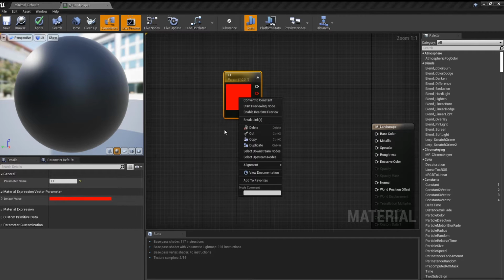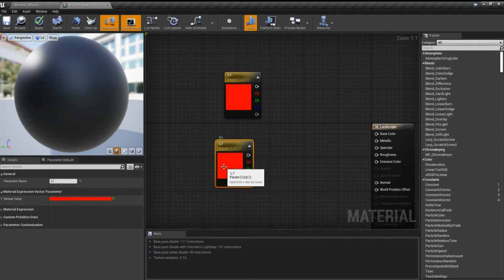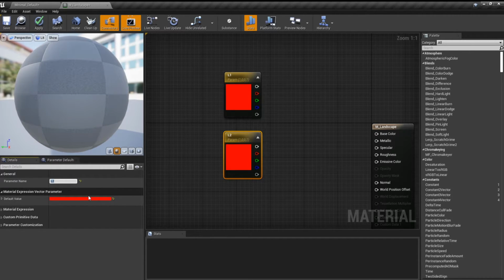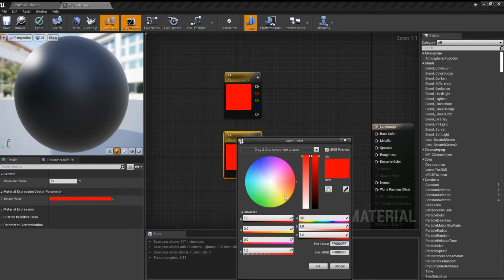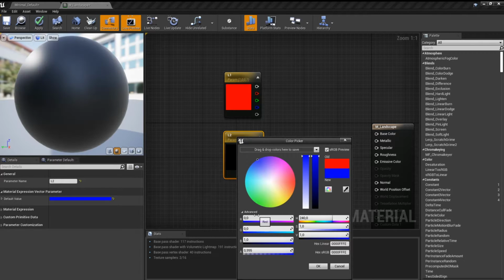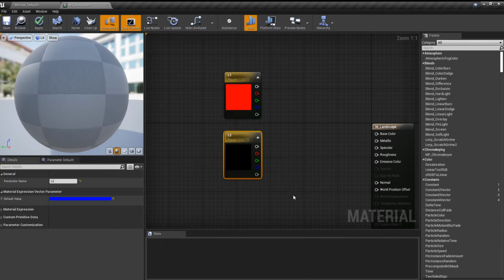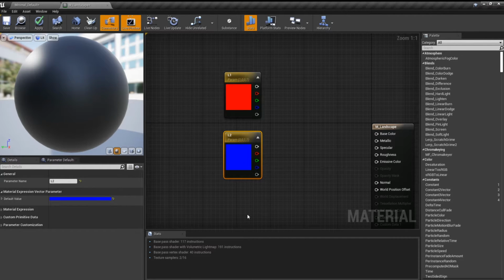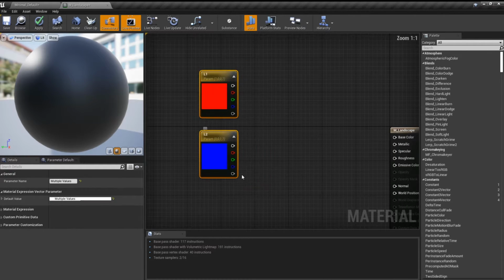Now you right click and duplicate, or Control V, and call it layer 2. There we have now layers, and for the other, I think I'm going to create a bluish one, and that is 0011, and click OK. Now we have a very bluish dark one here, and now we have 2 colors.